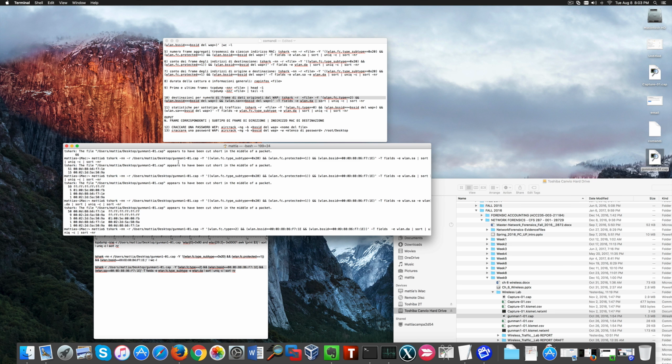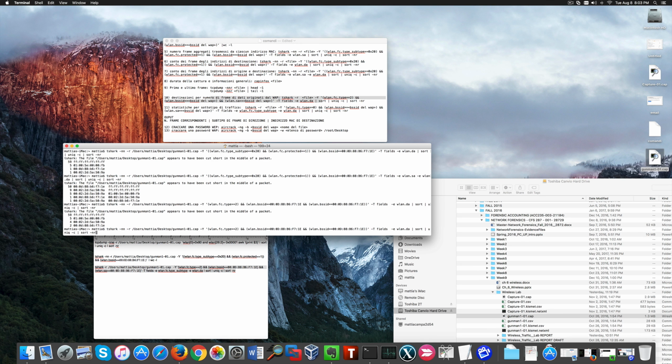Now we want to understand the number of aggregated frames transmitted by each MAC address through this new command in TShark. This parameter wlan.fc.type == 2 represents all the data frames.